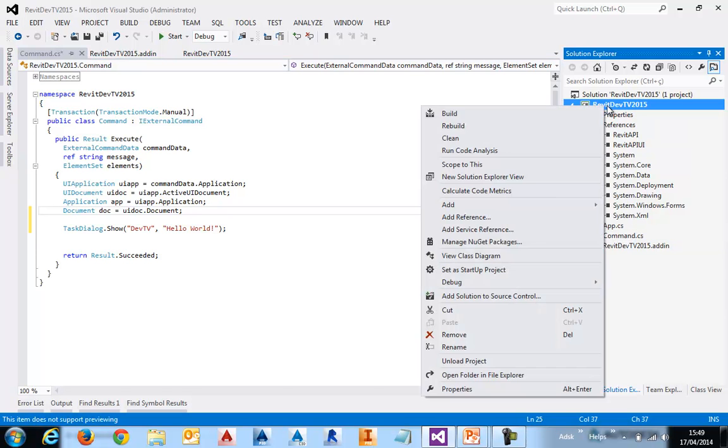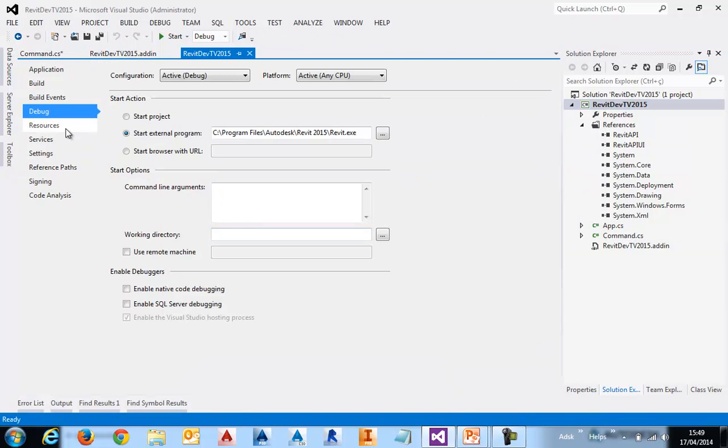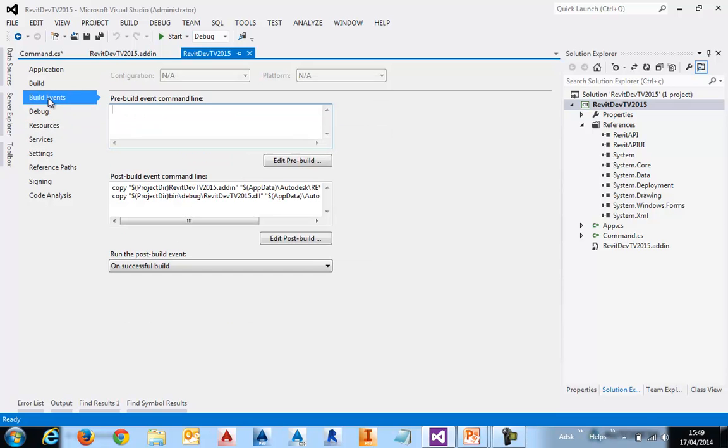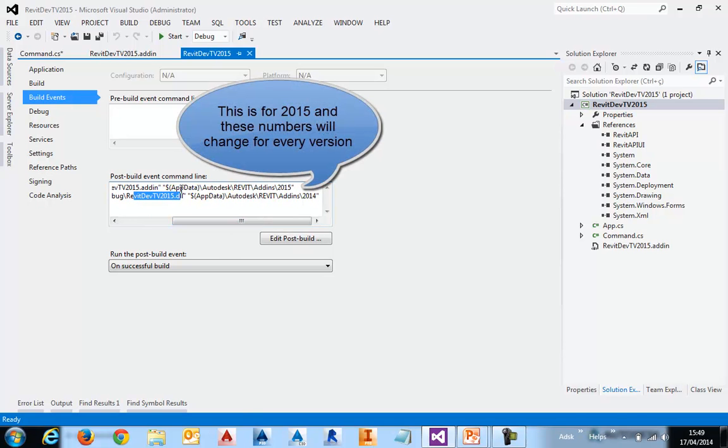One interesting point of this wizard is that when you build, we have build events, and this wizard is prepared to copy the add-in file and the DLL file to the Revit specific folder, which is located under the application data, /Revit/add-ins 2015.